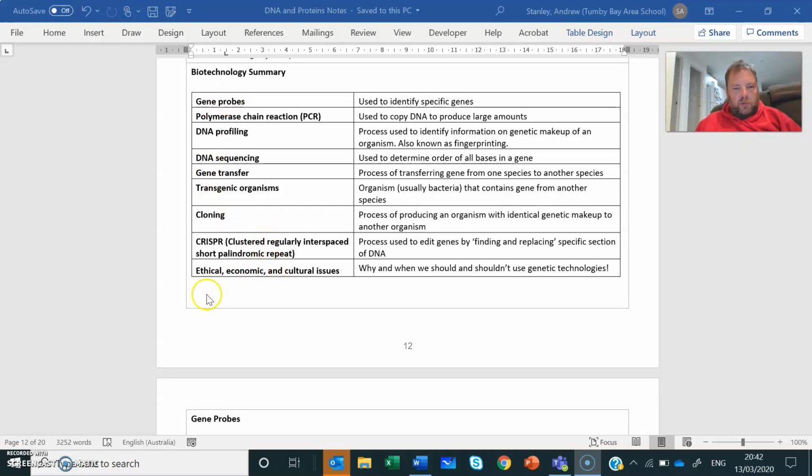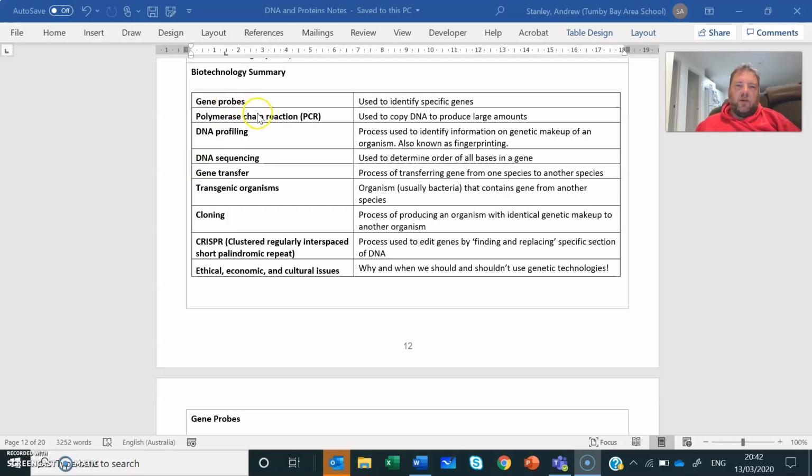And then finally, we'll talk about some of the ethical, economic, and cultural issues associated with those at the end. If we think of it as learning about all these different tools that a biotechnologist can have in their toolbox to do various procedures in biotechnology, that's probably the best way to think of it.